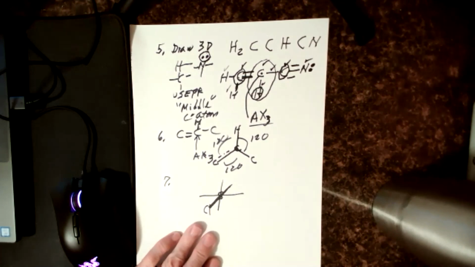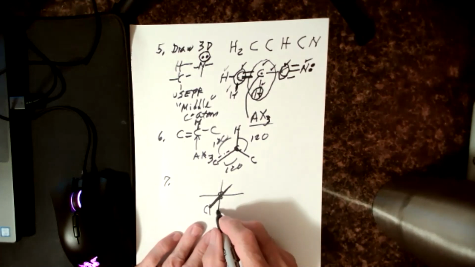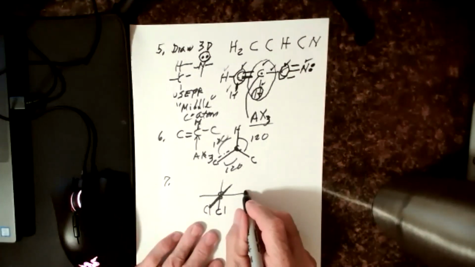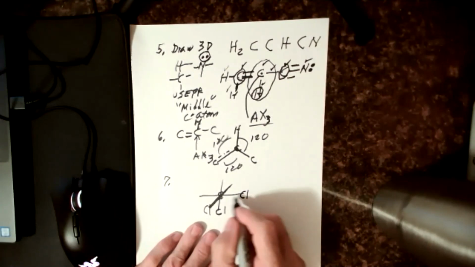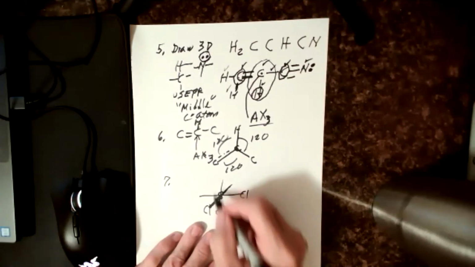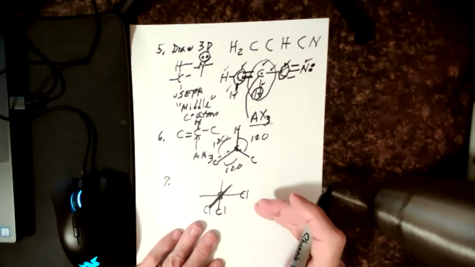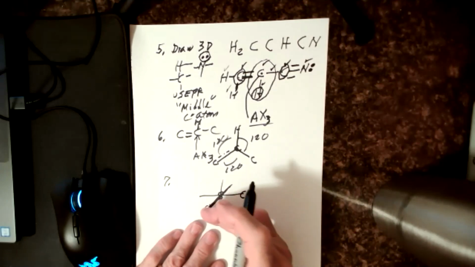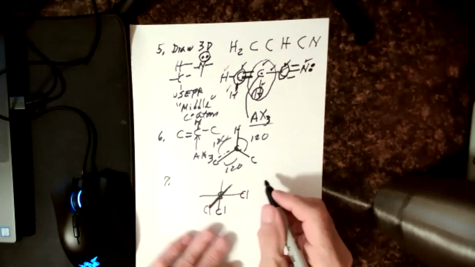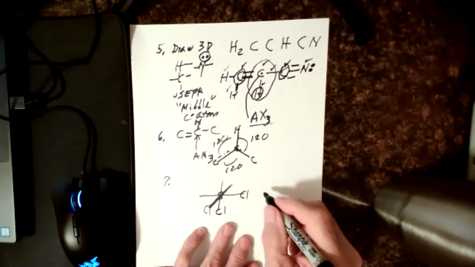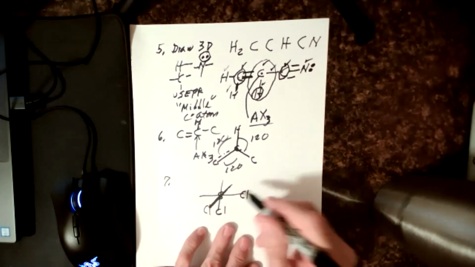Now, where can a second chlorine go? Well, it could go here. So that would be okay. Now, where could the third one go? Well, it could go here. Here and here would be the same. Here and here would be the same. Here and here would be the same. So there's 3 different places where I could put 3 chlorines like that. I can put them one like this. These have 1 chlorine on each of the 3 axes, one on X, one on Y, and one on Z.